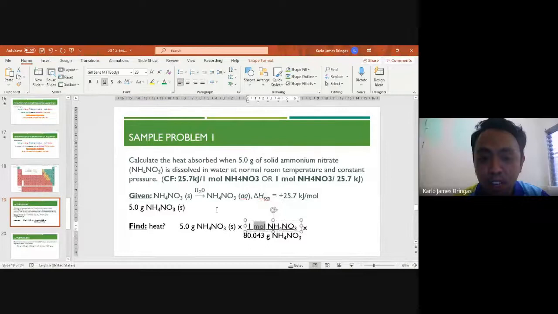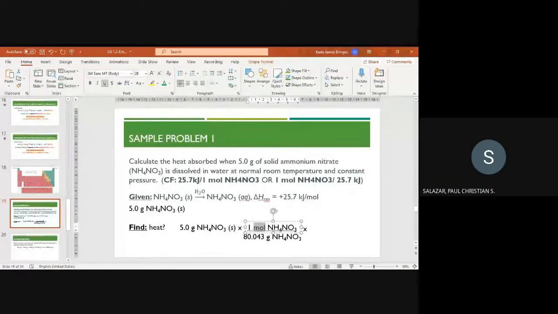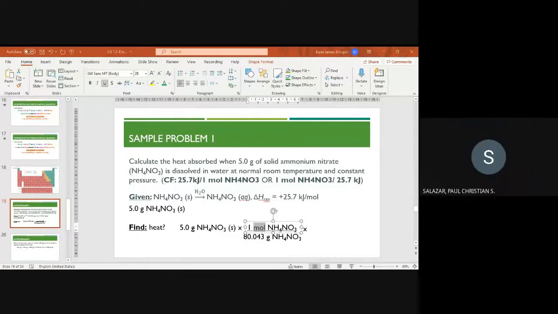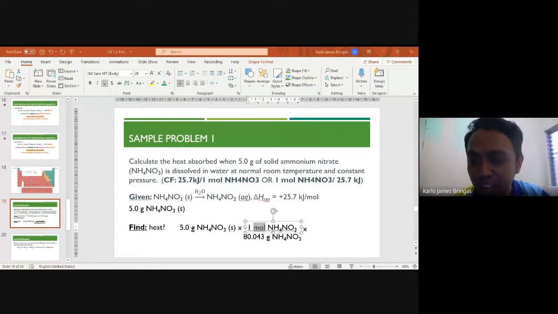Sir, i-times yung 0.062 sa 25.7 kilojoule. Yes, that's the idea actually. Tama naman itong ginawa ni Jamir dito. But actually, what you can do, pwede na lang isahan ang pag-solve. So you might skip na lang the actual solving ng moles and dire-diretso ka na lang ng sulat. So that instead of solving 0.062 moles, we can then write the following.